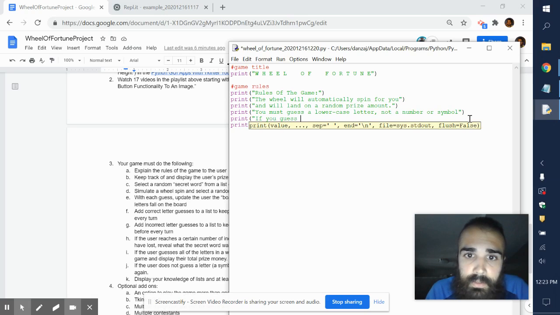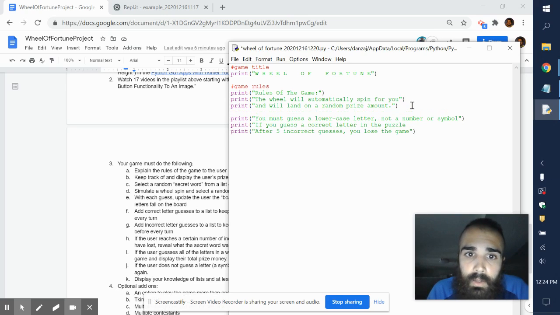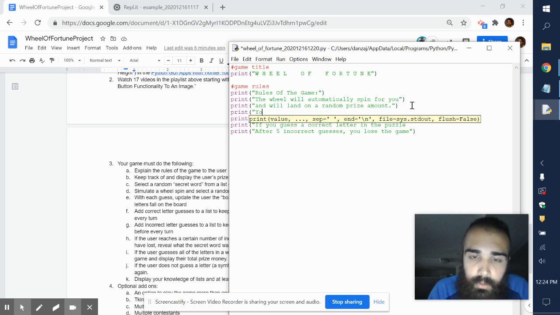If you guess a correct letter in the puzzle, I guess I'll start this off. You will be given a blank puzzle to start from a category.